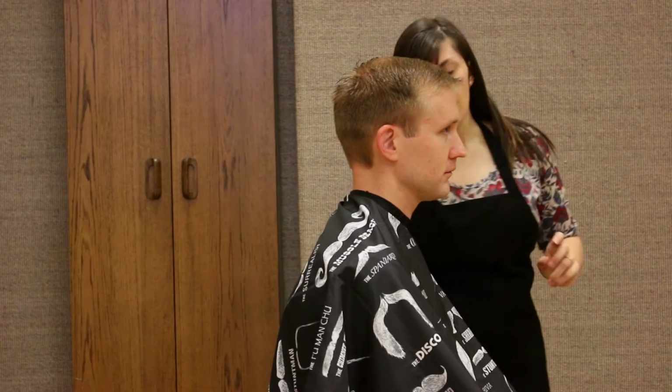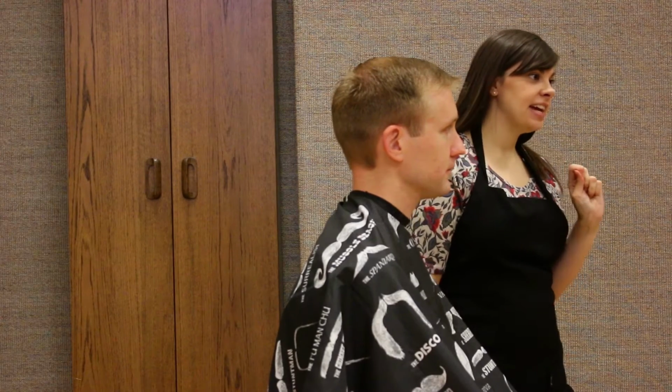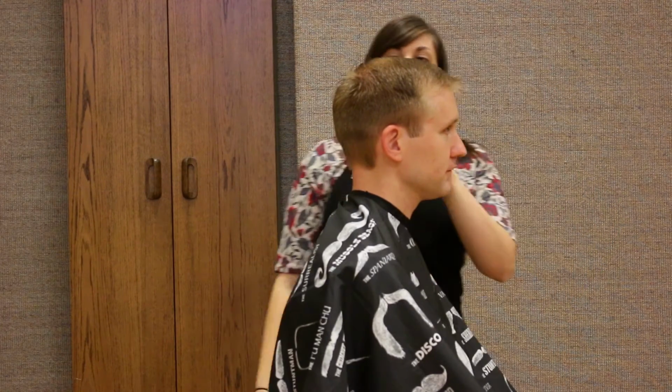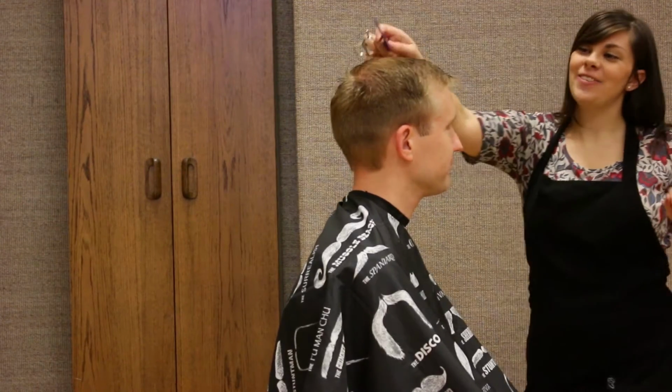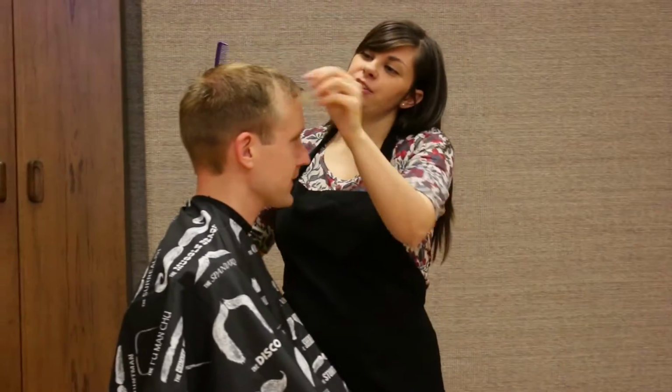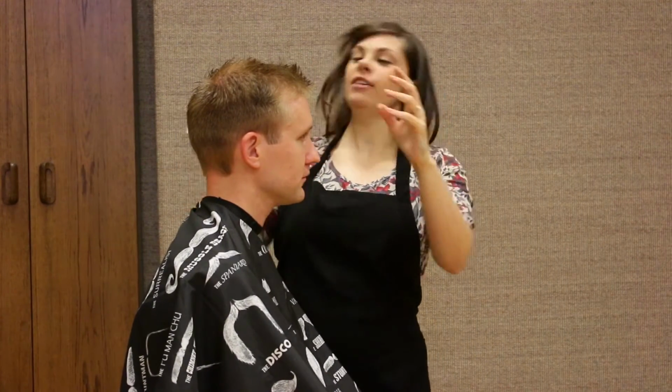That's where they're going to style it, to the side. One thing you need to establish though is, is your husband going to style it like that all the time? And if he's not, like my husband, then you have to just kind of forget those screws a little bit. But he likes to, so I like it when it's nice and parted over to the side and a little bit kind of fun up front.